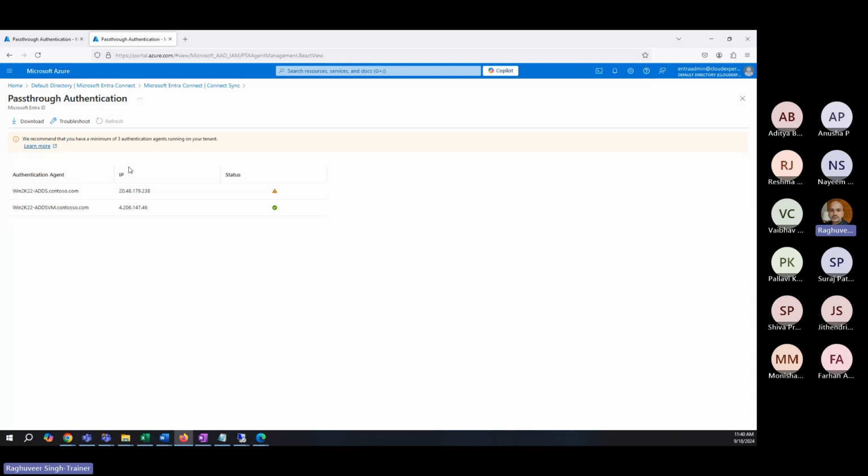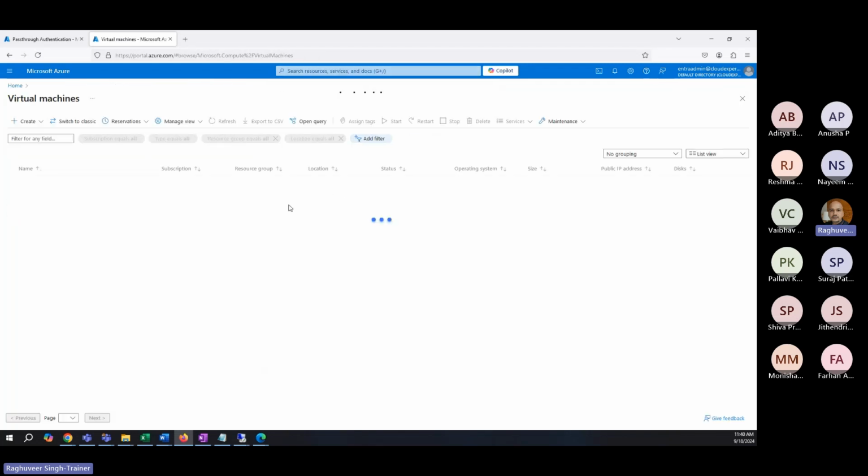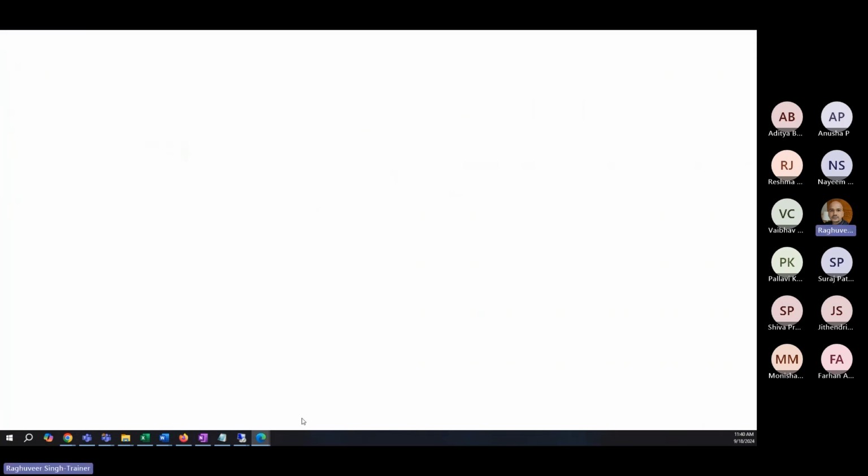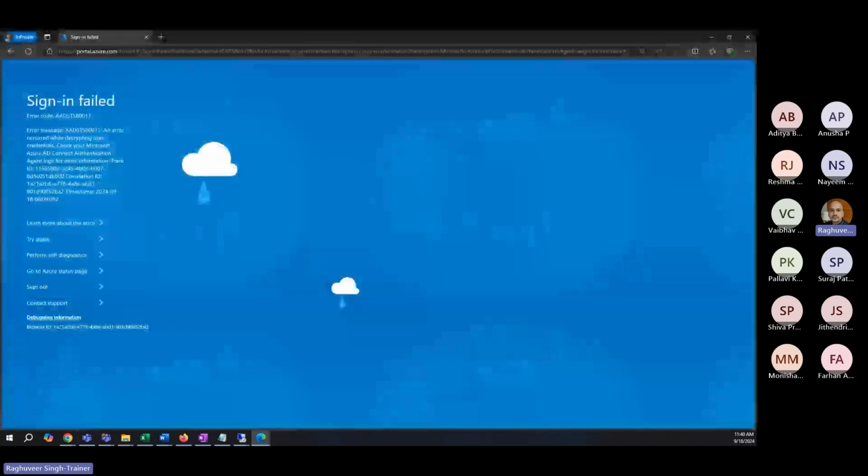However, if you were doing the configuration along with me, you can test it on your system. It will work perfectly fine when this service is up and running. When you shut down your domain controller VM and then try to sign in, you will get the same error as I'm getting for this user. It will give you the same error that it was not able to do the authentication. So any participant who has done this configuration can share the screen and show the rest of the participants the same experience.